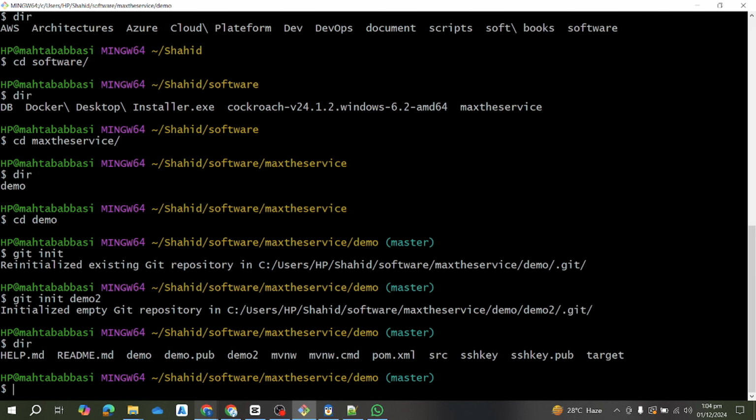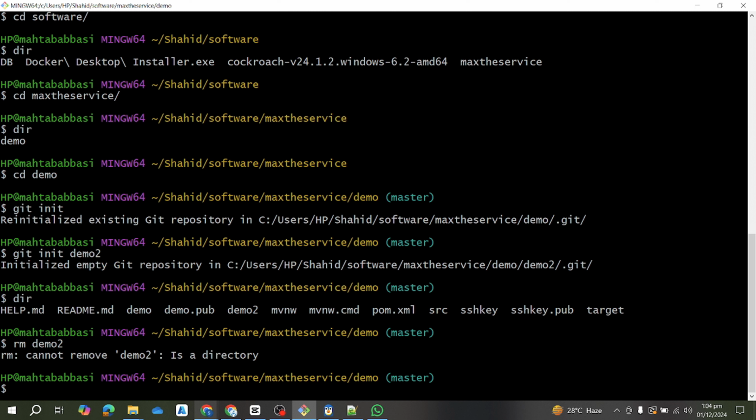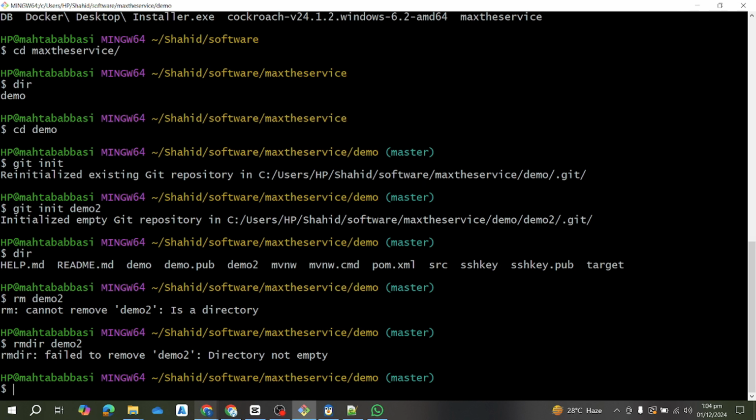Okay, so now we are going to start with basic commands, let me show you here. dir, here you have a number of files. Here you can see I just created the demo2 directory and it is available here. Let me remove demo2. It says directory not empty, so that's why we cannot remove it. Leave it, we will remove it later on. Let's start with basic commands and let me clear it.